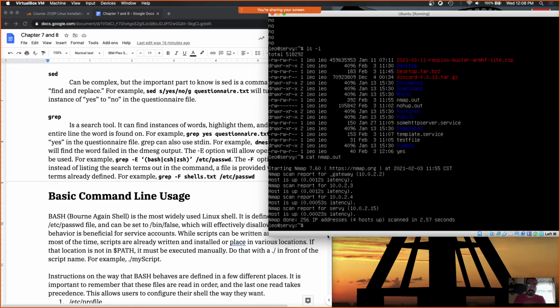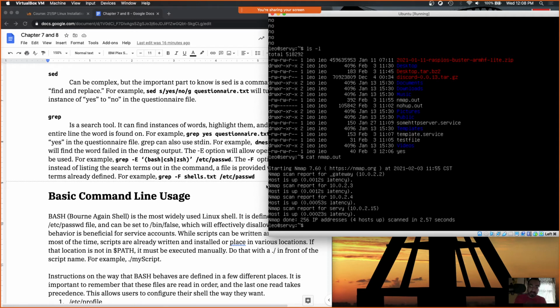We can see all that stuff. But I just want to know the list. I just want to know the actual IP addresses that showed up. So we just need to find something that's common to every single one of these. So 10.0.2.3, 10.0.2.4, and then 2.15. Those are all up. So what I want to do is I want to whittle that down. I just want the IP addresses.